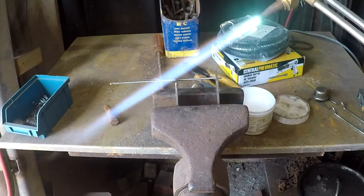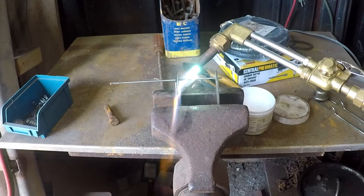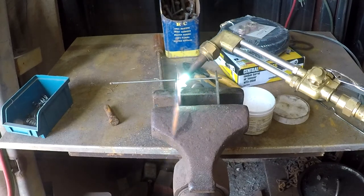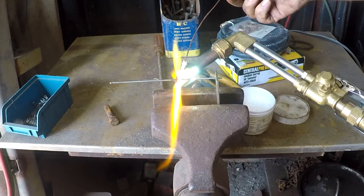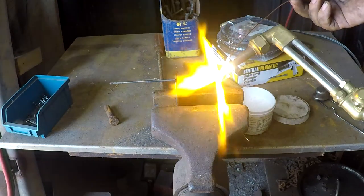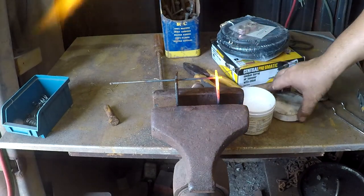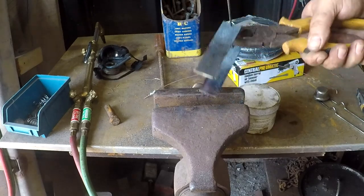Alright, got the copper fluxed. I'm not going to heat the plate directly, or the tungsten directly. Let's see if I run out of battery before I finish. Alright, let's see how terrible that turned out. Wow, those aren't square at all, are they?